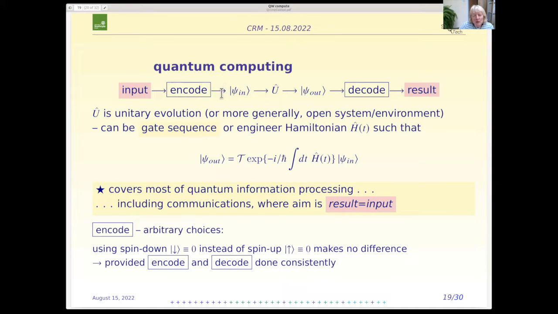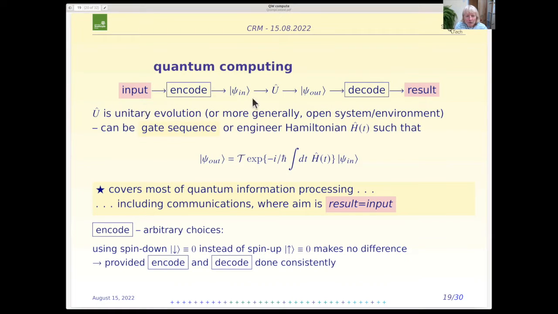So this is going to be a quantum computer because here I've got a wave function for the initial state. And it's quantum, so I'm going to have some unitary processing, or I could have an open system, but that would just evolve. I could enlarge the state space and include the environment too if I want in the model. Then I'm going to have an output state. So this, you will have done something to this. And then the same thing, I measure it, I get some output, I have to decode it so that I can relate it to the original problem that I want to solve.